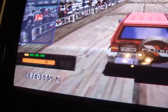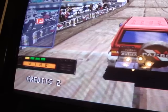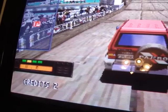Here's the BGM. You can see it changes, but it's only 1, 2, 3. I can't find 4.